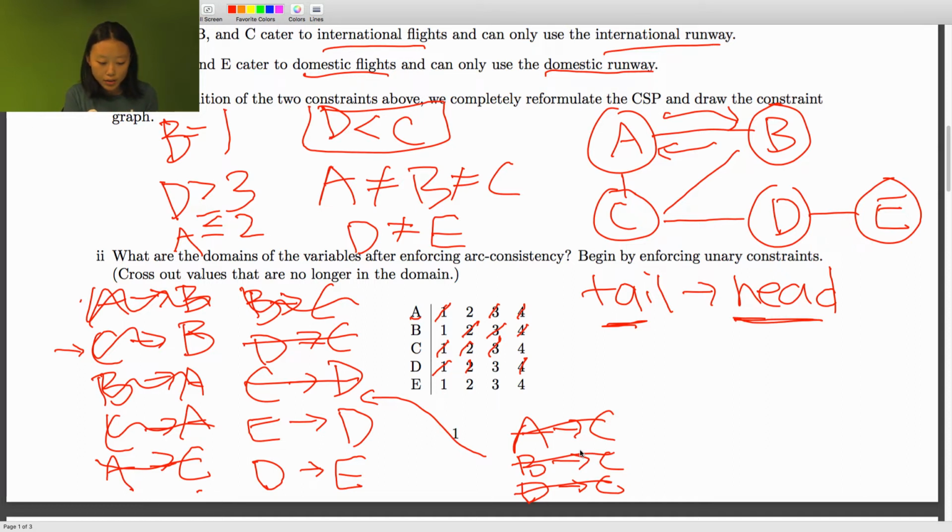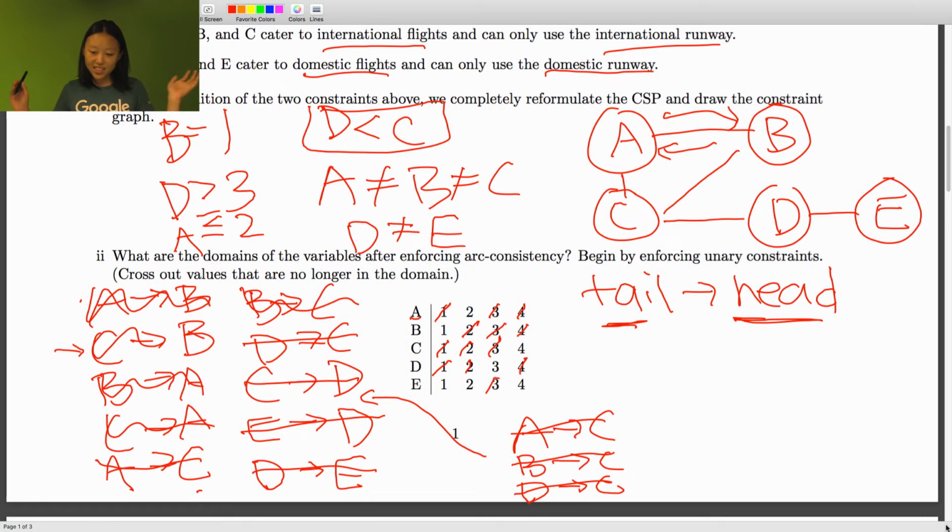All right, now we need to go look at E to D. So in E to D, we remove 3 from the domain of E, again because D cannot have the same value as E. So we remove this. We need to add back all the arcs that are pointing to E, but this is the last arc in the queue, D to E. So D to E, 3 is fine with all of the values of E. We pop that off the queue. The queue is now empty, and this is the answer after we finish enforcing arc consistency.